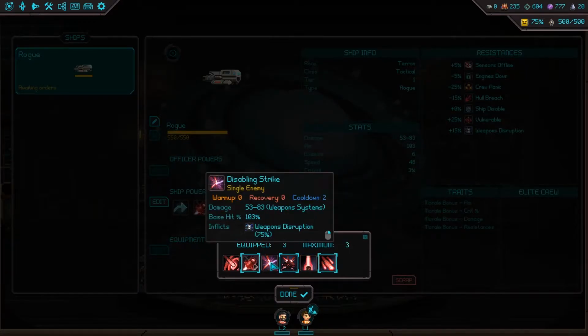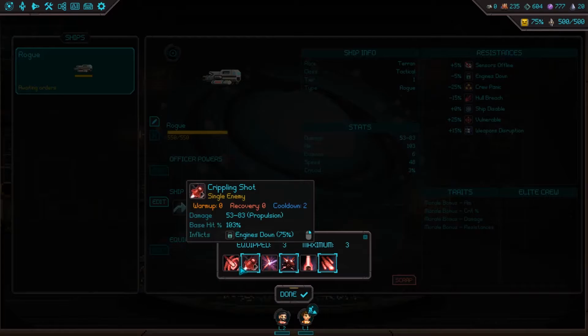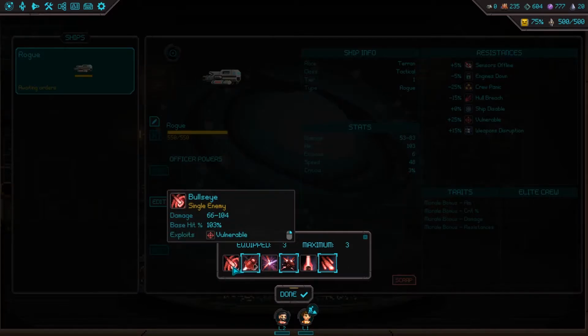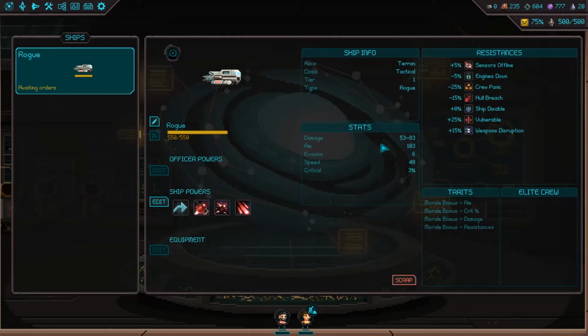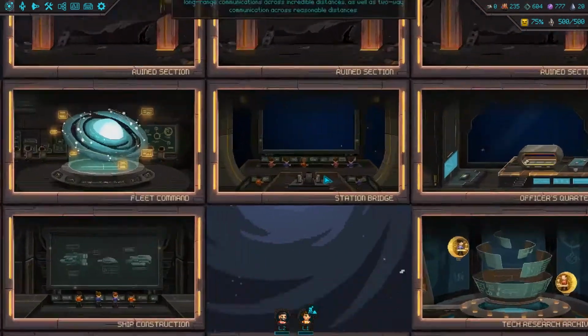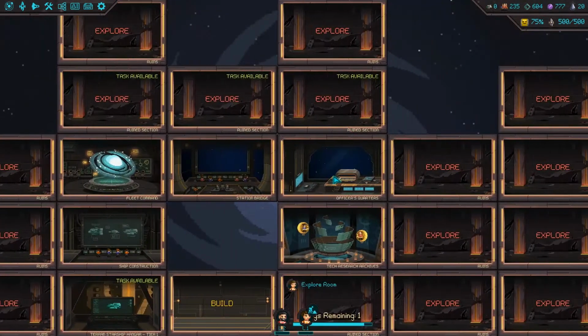But at the same time, yeah, I think that's our best bet. Bullseye is really good as well. It has a great chance to hit, but I'm okay with crippling shot too, because the engine's down is pretty good. Yeah, we'll go with that. That is awesome. Station bridge, anything new to do here? Equipped with a powerful hypercast receiver. Bridge allows for receiving long-range communications as well as two-way communication across reasonable distances.